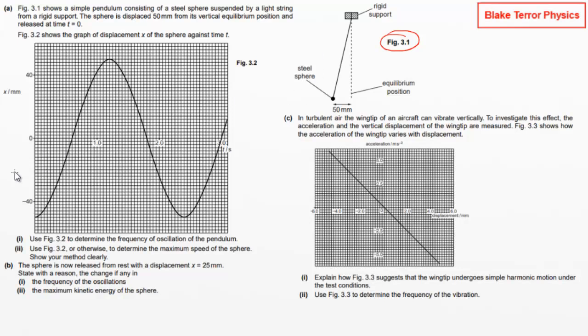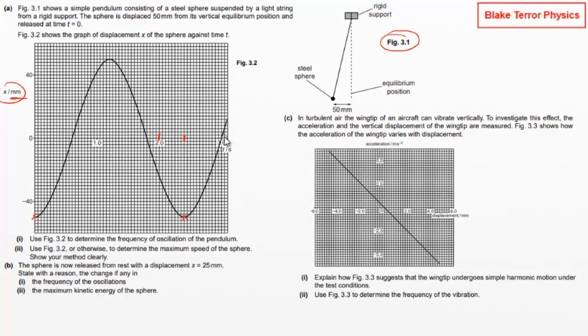So they've taken negative off to the left. This is our displacement against time, noting that we've got millimeters here. So use this graph to determine the frequency of oscillation of the pendulum. Right, this will be fun with these squares on here. So we've got one minimum here, so we need to go to the next minimum. So that's this line coming up here. So that's the bit we're looking for.